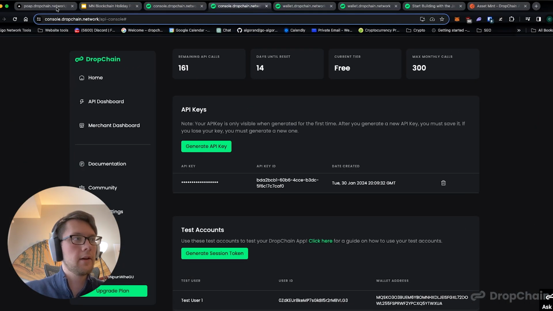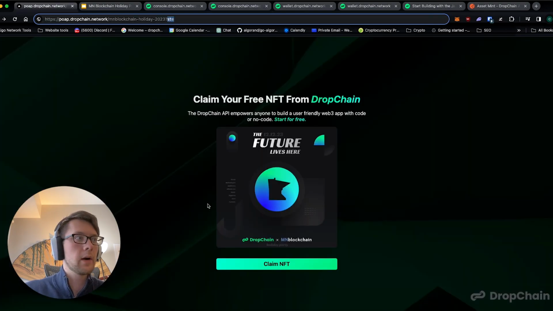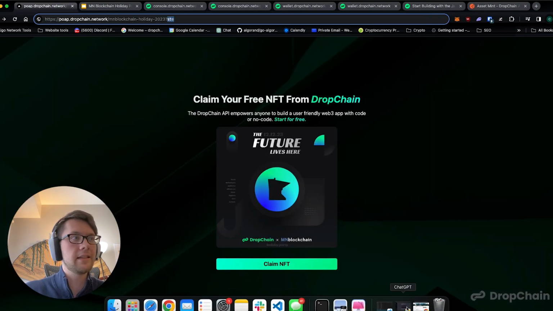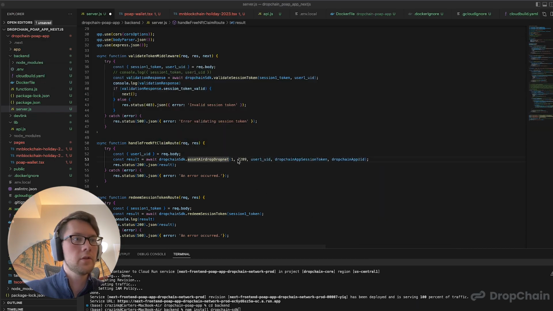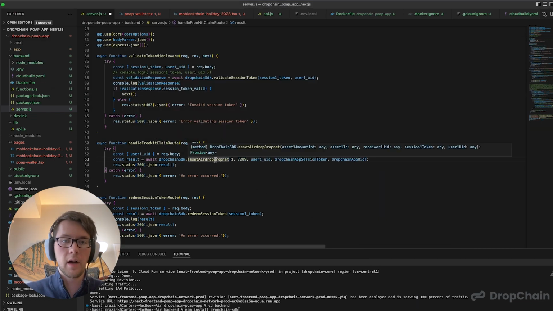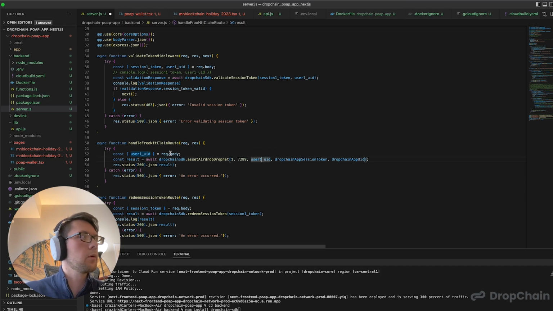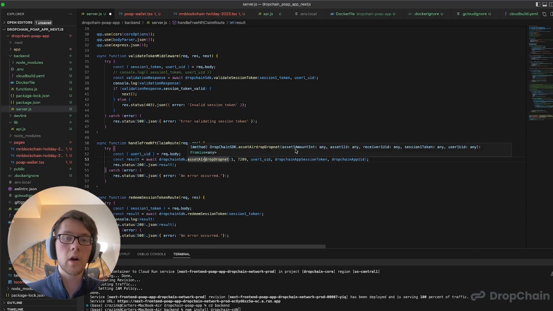onto with our test user 1, and we're specifying here the asset ID that is corresponding to this NFT image that we minted onto the blockchain, onto the DropChain network. And so this is unique for everyone. That will never change. Your user 1 user ID is the requesting user.